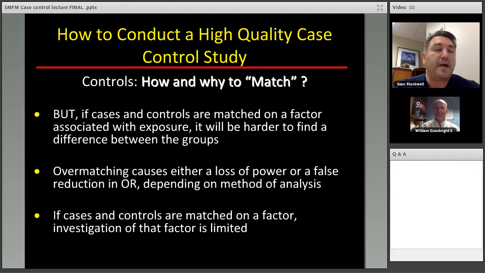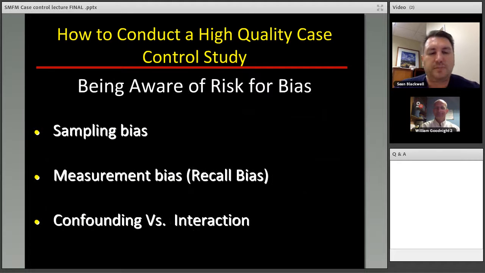If you overmatch, meaning you match on too many variables, you may either lose power or have a false reduction in your odds ratio, again, depending on how you analyze things. And then if you match on a given factor, you can't really investigate or study that factor as its association towards the outcomes of interest.